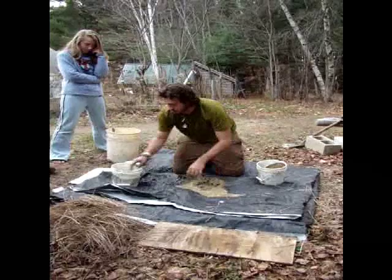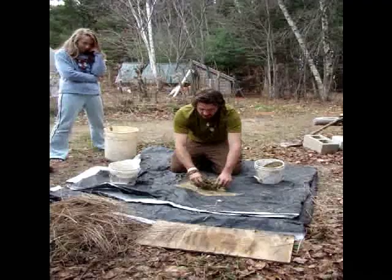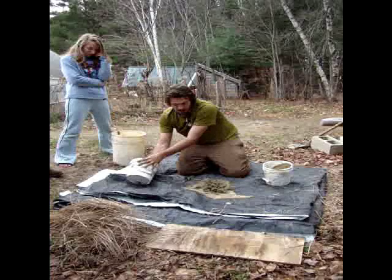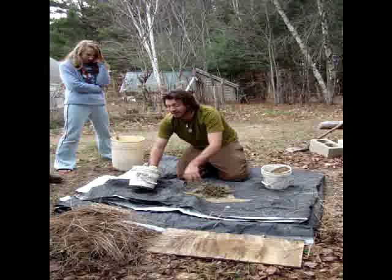If it's too much clay, it'll flake off. The clay helps absorb the water, and the sand, of course, doesn't. The clay I'm using right now is a bit wet as well, so it looks like I'm going to have to use a much higher percentage of sand for this particular mixture.